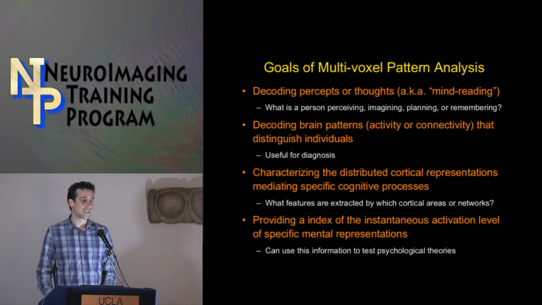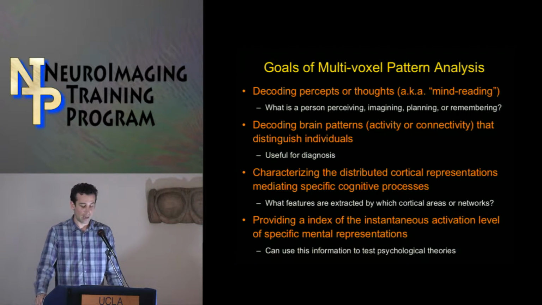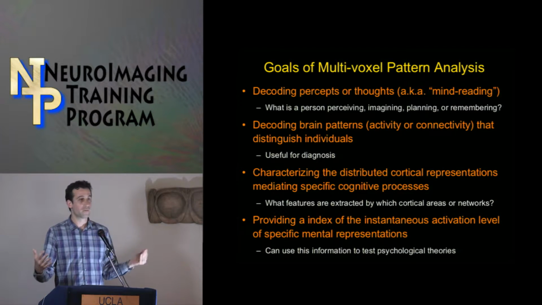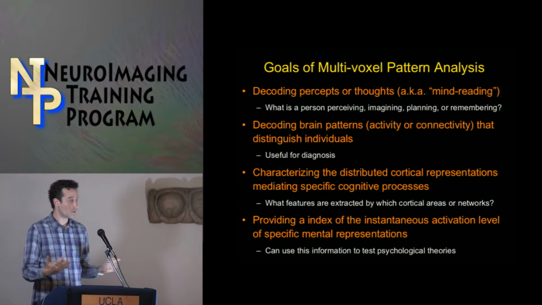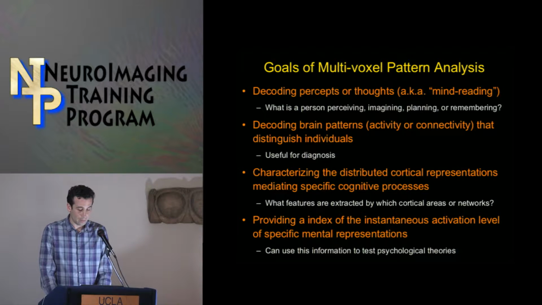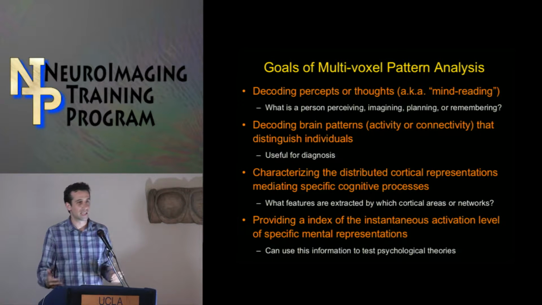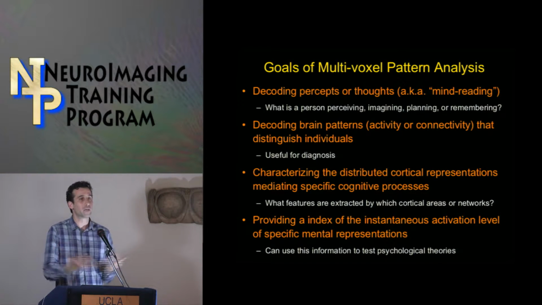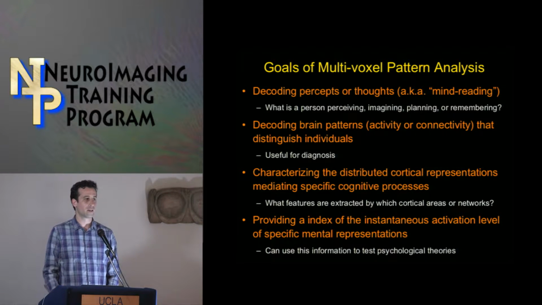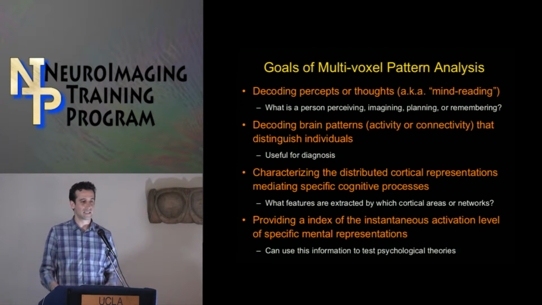You can also use it to test purely psychological theories. By measuring the engagement of mental states over time, you can see, for example... well, there are a lot of different examples of this. I'm from the memory background, so during a working memory task, you might posit that there's active maintenance of the stimulus. That would be a psychological process, but it might have a neural correlate. If you can continue to decode the stimulus that the subject is holding in memory throughout a period where they're just waiting for some probe to occur, then that would suggest that active maintenance is happening.